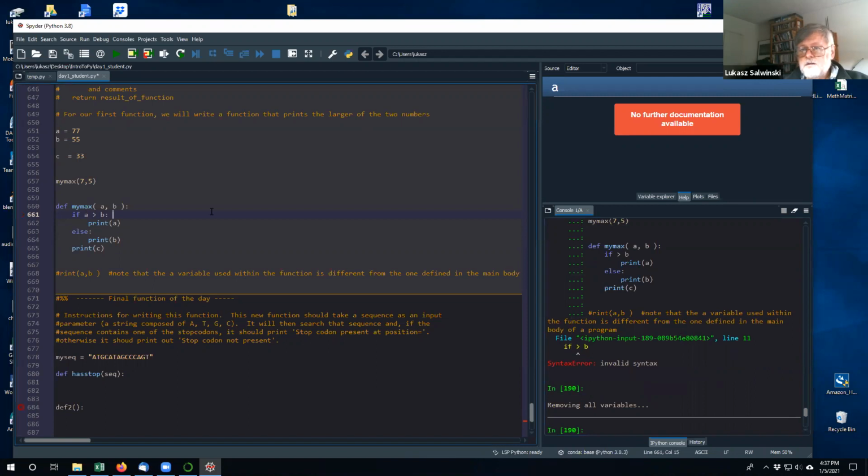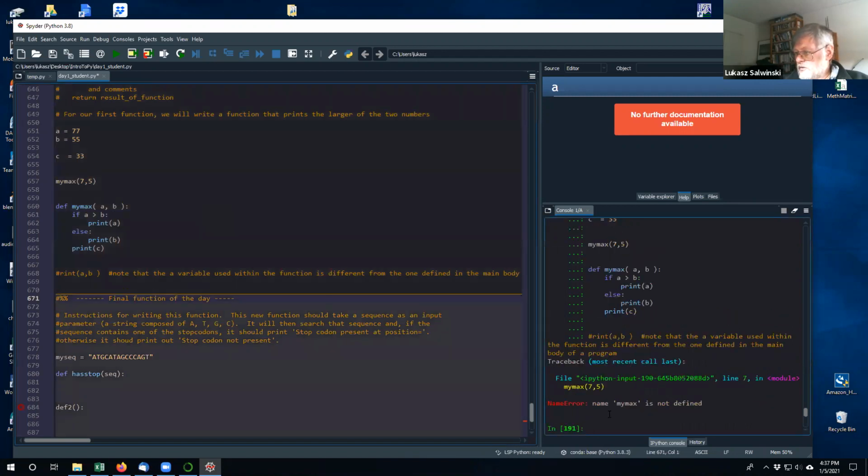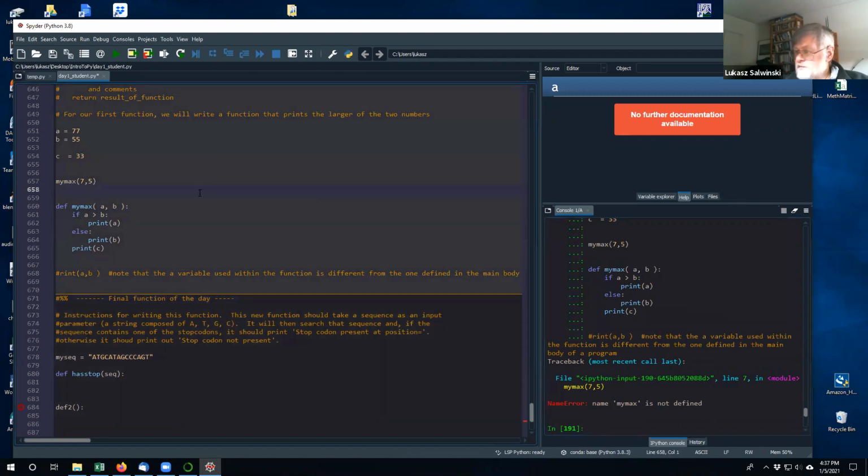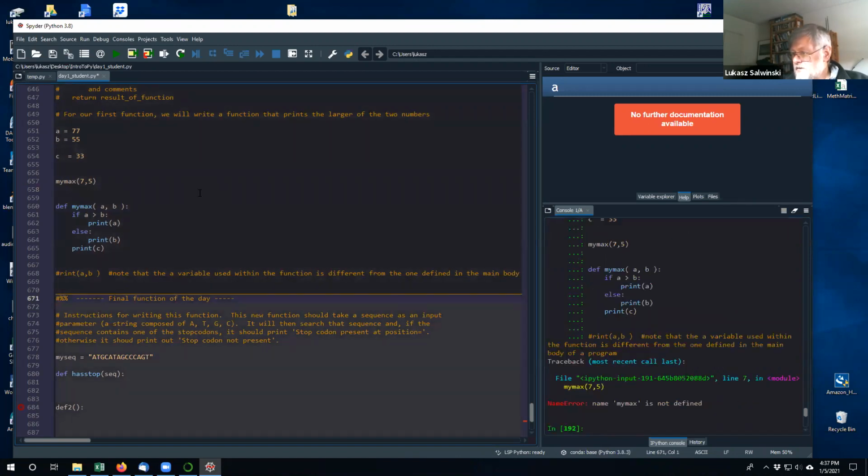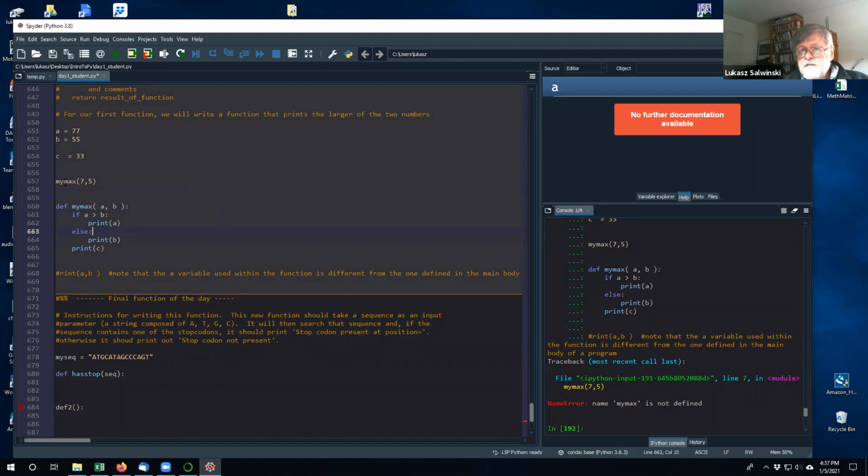This will not work. Interestingly enough, when you run it for the second time, it's still not working. So that's fine. The function calls must follow the function definition. Function definitions have got to be first, at the top of your code, and then you can use them.